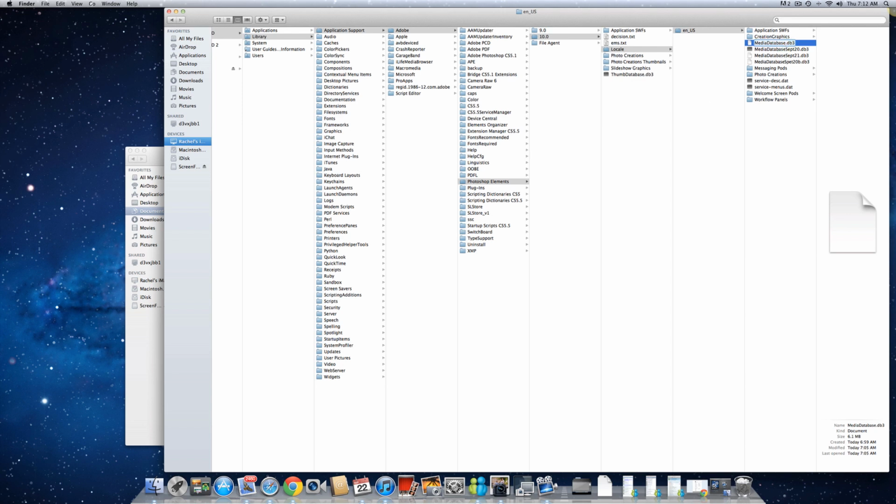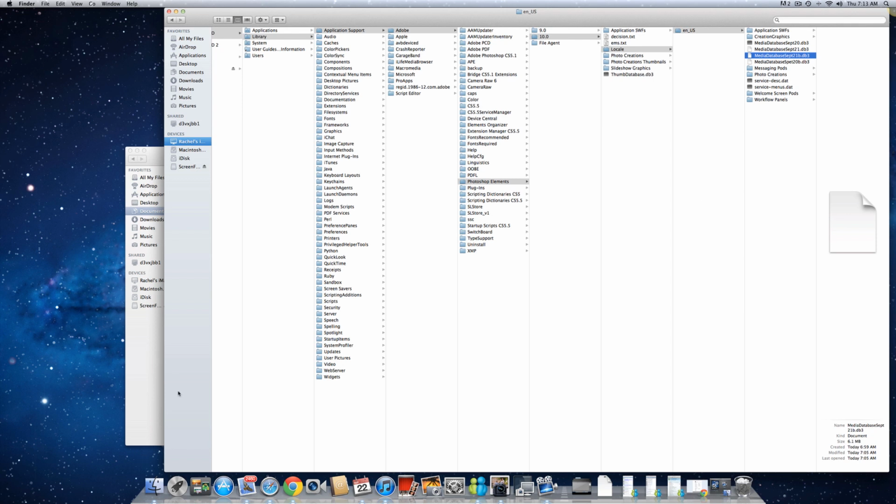And the way that I usually rename it is I add the date. I've already done one rebuild today, so we're going to say it's September 21st. I'm going to say B since I need a different name. So I say okay, return. Now it looks like I have no normal database, but as soon as I start Elements, it will rebuild that database.